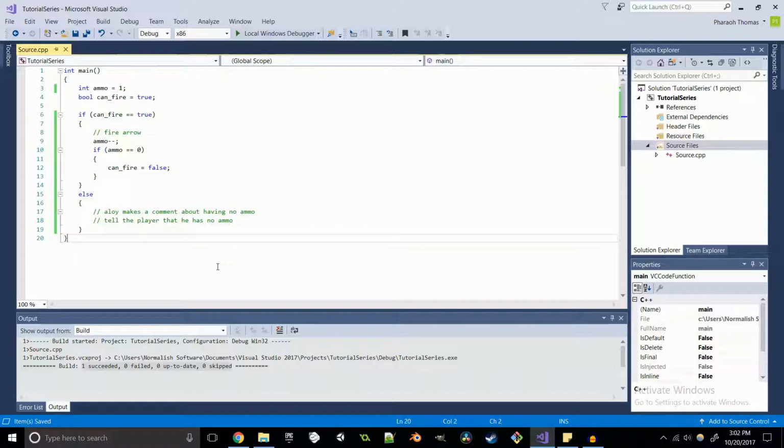So if you've got an RPG and you need 20 ability points to fire off a spell and you only have 15, so if the ability points is greater than or equal to 20, then what you'll be able to do is you'll be able to fire off the spell, right? But if not, then maybe you'll play a sound effect. Maybe you'll do something else to let the player know that he can't actually fire.